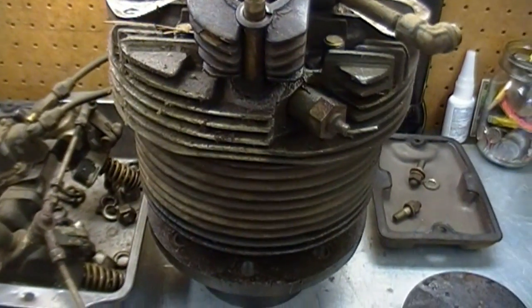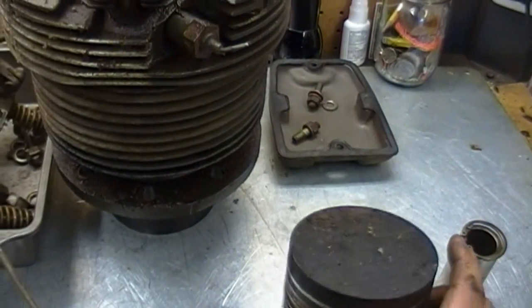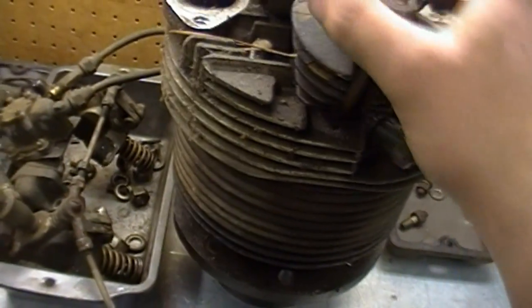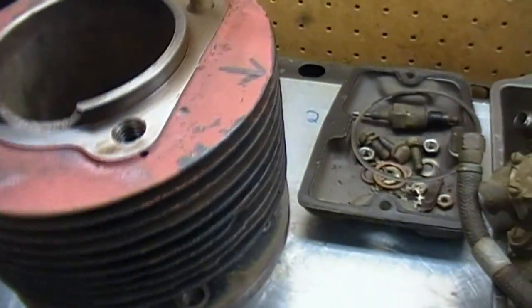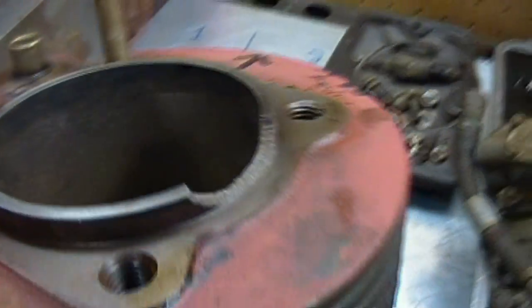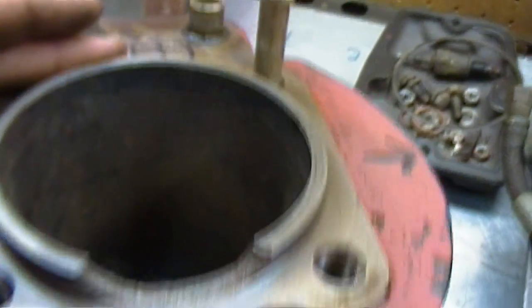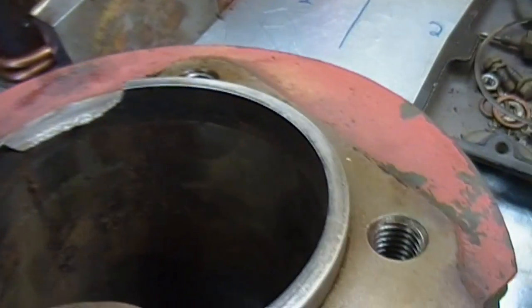It's a project. As far as the other cylinder goes, that's in fine shape — it needs honing and everything. The piston's in the same condition except for the damage; rings are stuck but should be reusable with a clean-up. I've gotta hone the cylinders. There's a little bit of pitting in a few locations just from sitting — not that bad. I've seen worse engines that ran just fine. A little bit of honing should deglaze it and clean it up just fine.